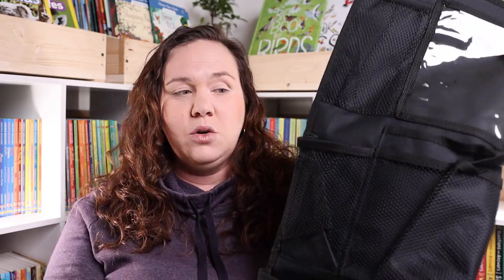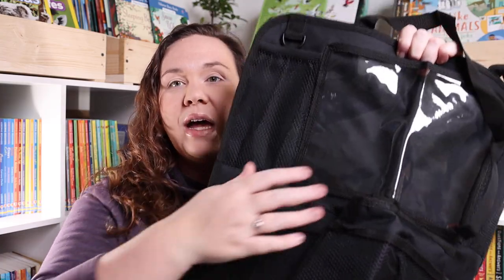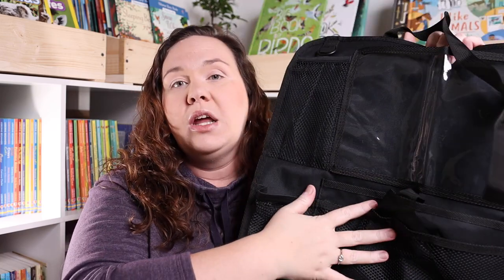The first thing I purchased was an over-the-seat organizer for the car. We recently got a new car and our second row has captain or bucket seats. We've always used a car organizer that sits in the middle for car schooling, but that won't work anymore since Emily can't reach the floor. I found an over-the-seat organizer with a clear pocket for a tablet and really big pockets — big enough for her clipboard and things like that.